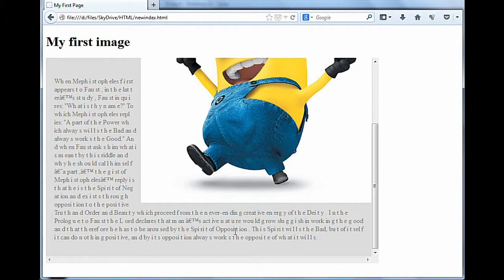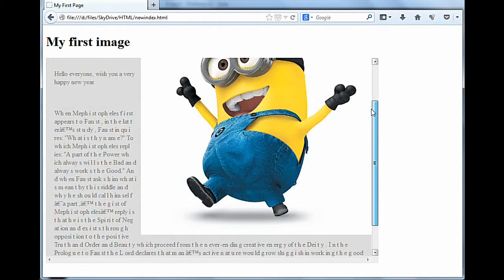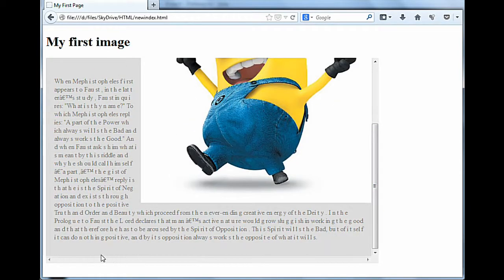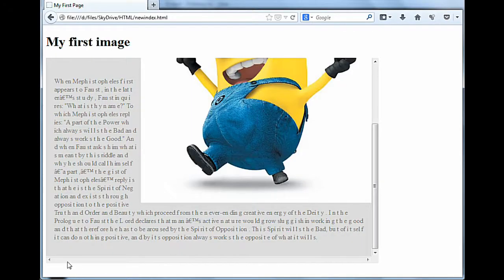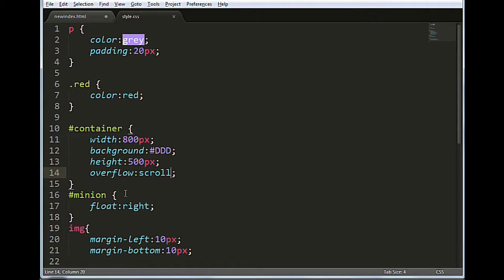So overflow will do that. The text which is going outside of the background color, it will put in the scroll part. With this overflow scroll, it will also put the scroll bar at the bottom. You might see that the scroll bar is also there, so I don't want that.